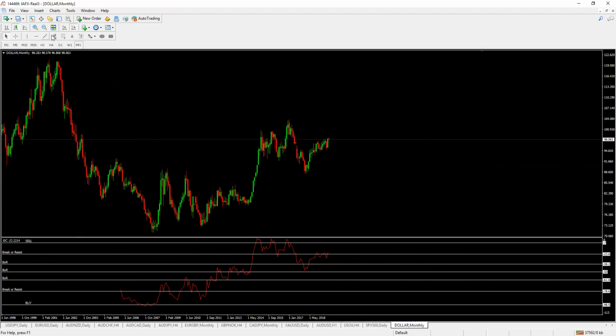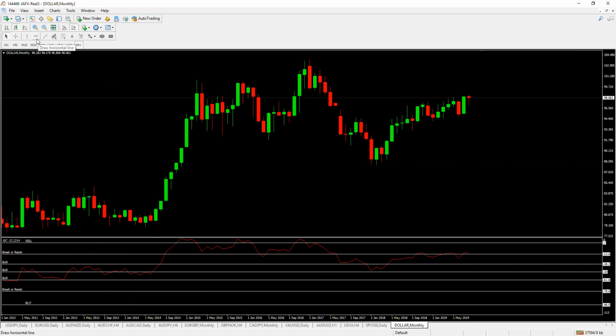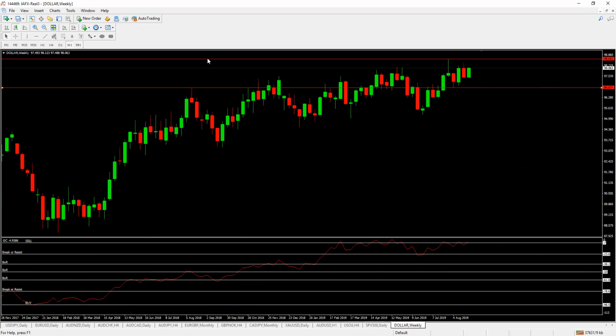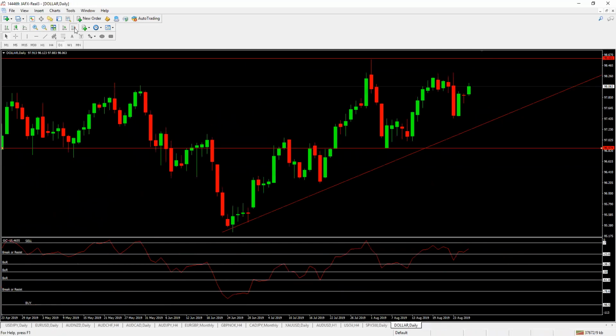The US dollar. What I'm going to do is put my parameters on. We're getting high again on the dollar also. Now let's go down to the weekly. Wow, we end up getting a pin bar on resistance. But this looks like it's trying to climb, correct? Well, let's put a trend line in here. Let's go down to the daily.